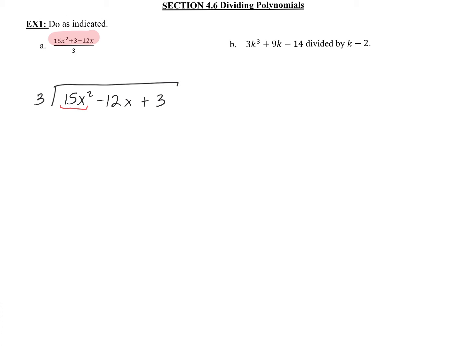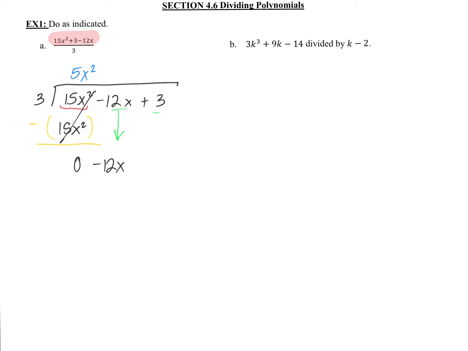So now it's all set up, and we're going to ask ourselves, how many times can 3 go into 15x squared? Well, 3 times 5 gives me 15, and then I need to get that x squared, right? So we know that 3 times 5x squared would give me 15x squared. So let's go ahead and do that subtraction. I'll use yellow. So 3 times 5x squared is going to be that 15x squared. And then 15x squared minus 15x squared, they cancel out and we're left with 0. But we're not done. We still have these other terms we need to work with. So let's go ahead and bring down the 12x.